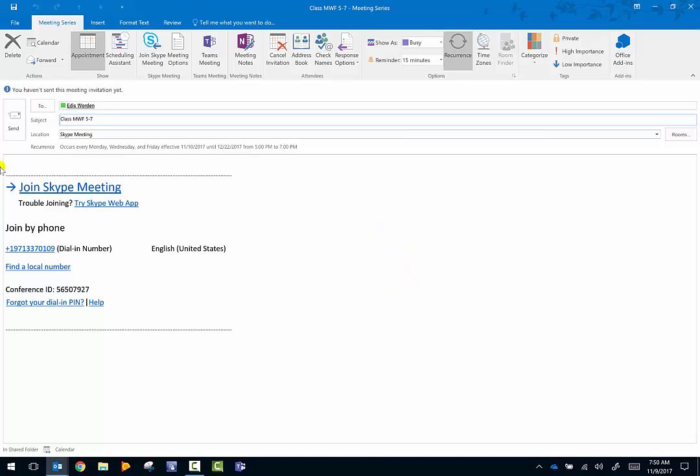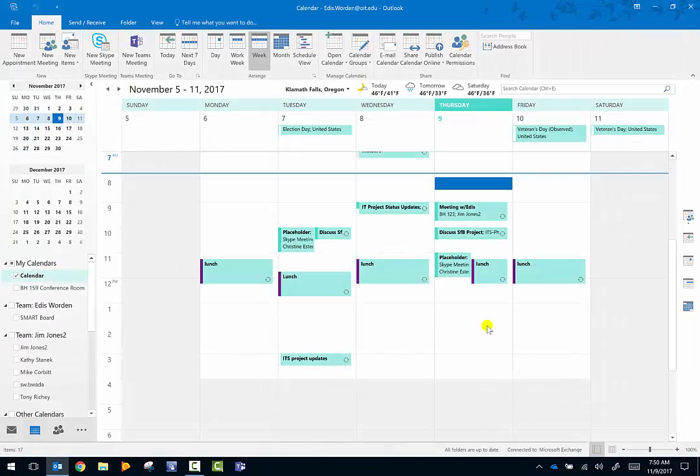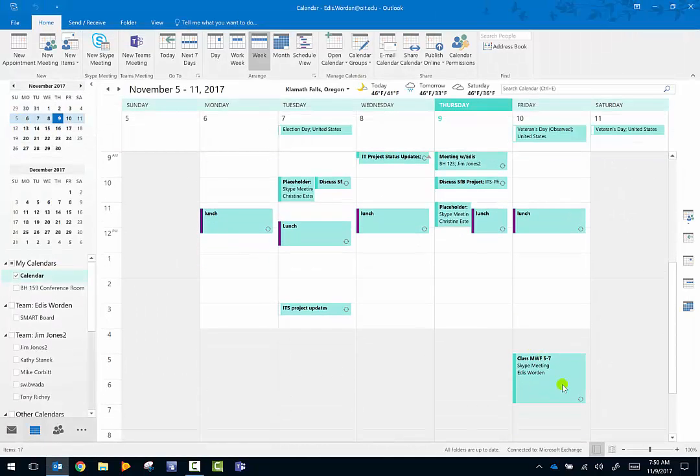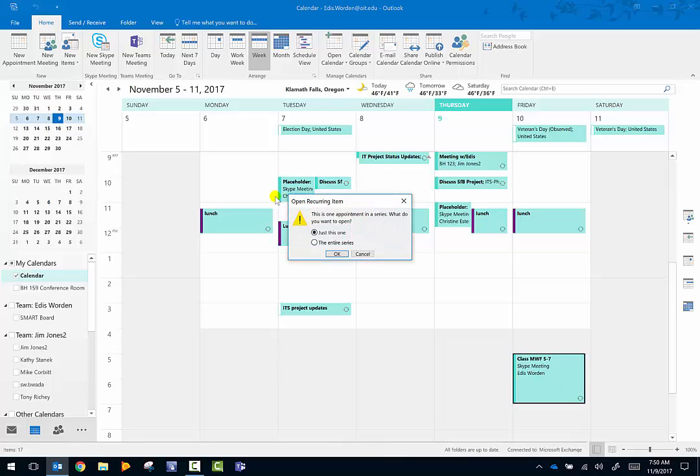The other thing, let's see, so I'm going to go ahead and send this. I want you to just kind of see how the recurrence shows up on your calendar. So you can see right here, I have a little circle here. This is just telling me that it is recurring for a certain amount of time. So I can actually double click on this and I can view this whole thing if I want to.